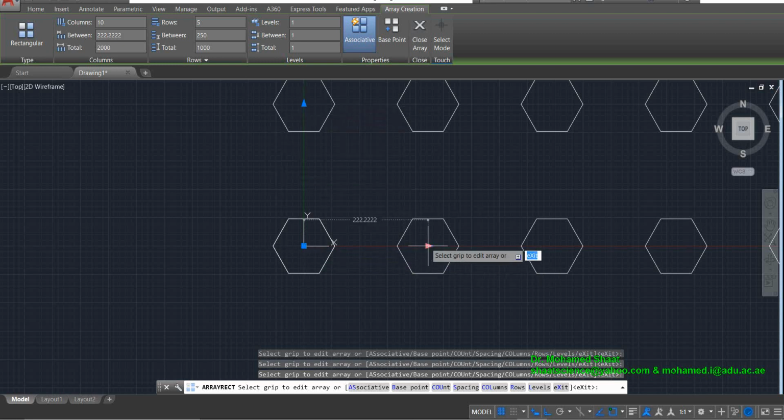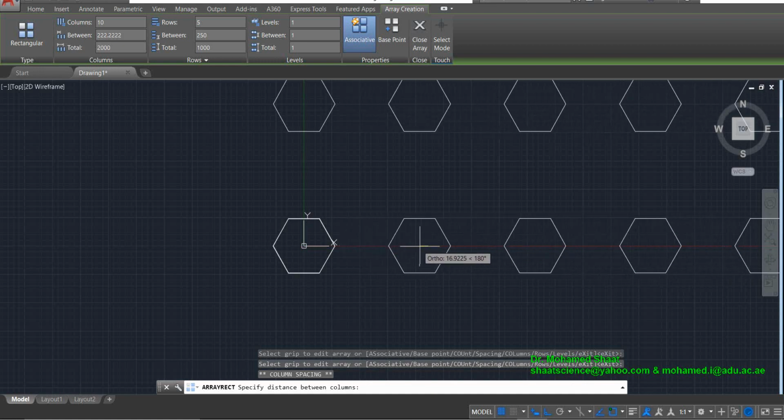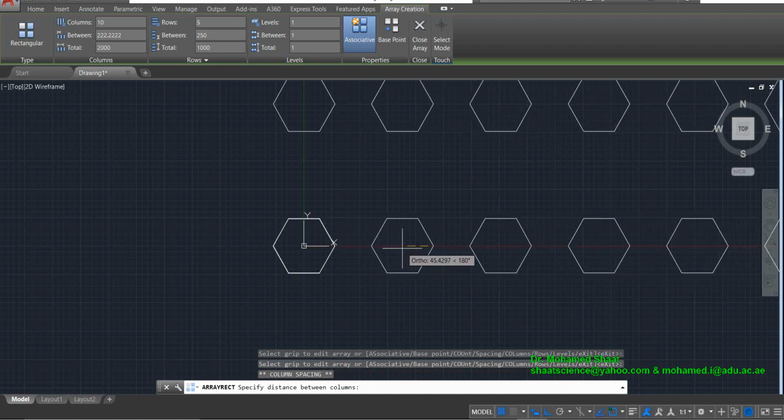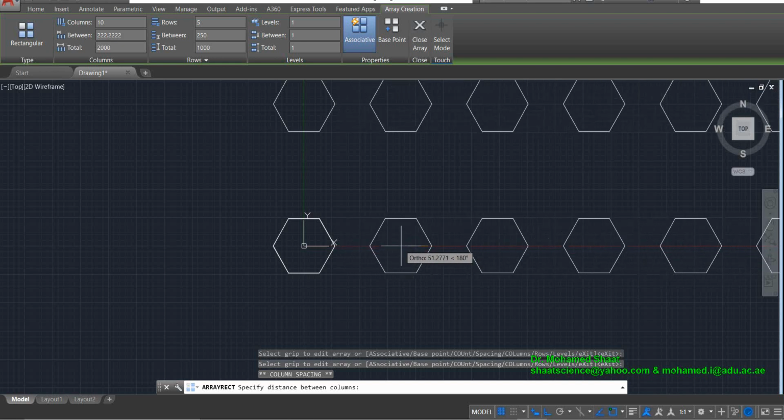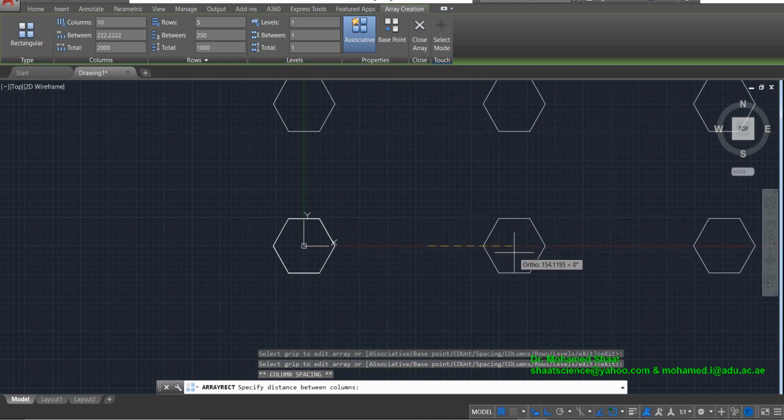If you move the mouse over this arrow, wait for it to turn orange, then left click on it, you are already moving the objects, right? So I'm decreasing or increasing the distance between the different columns, it's up to you.